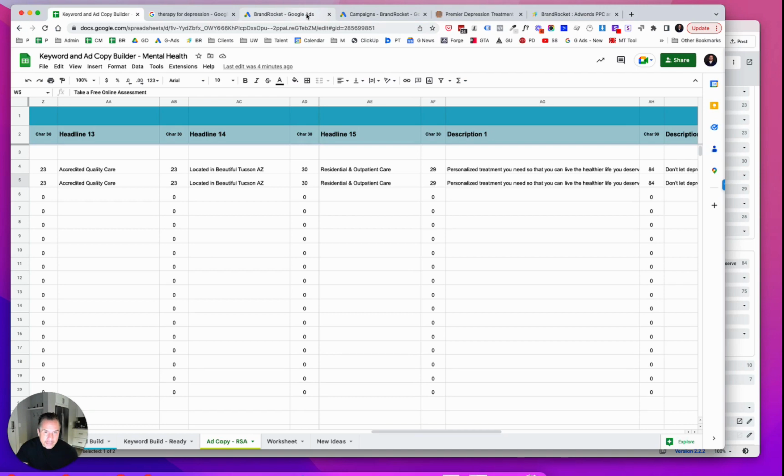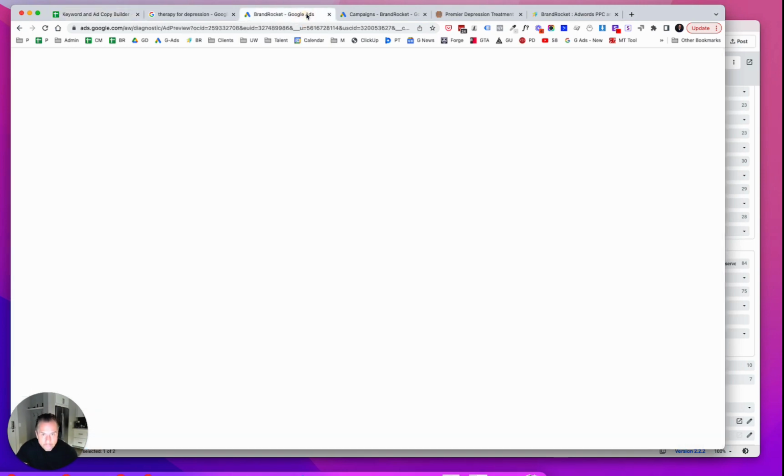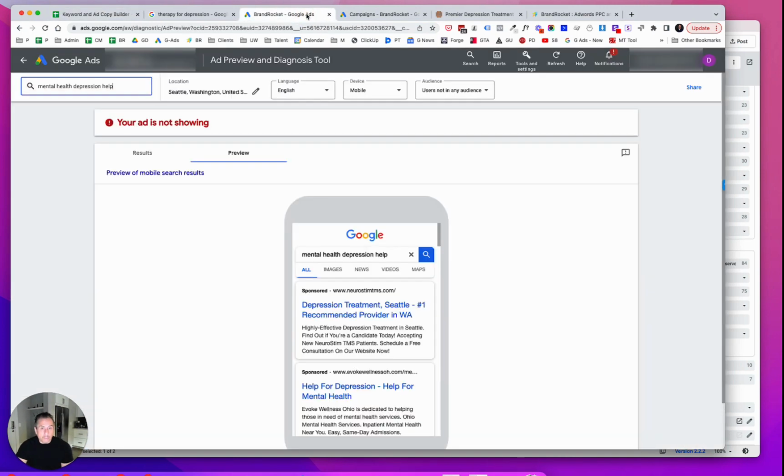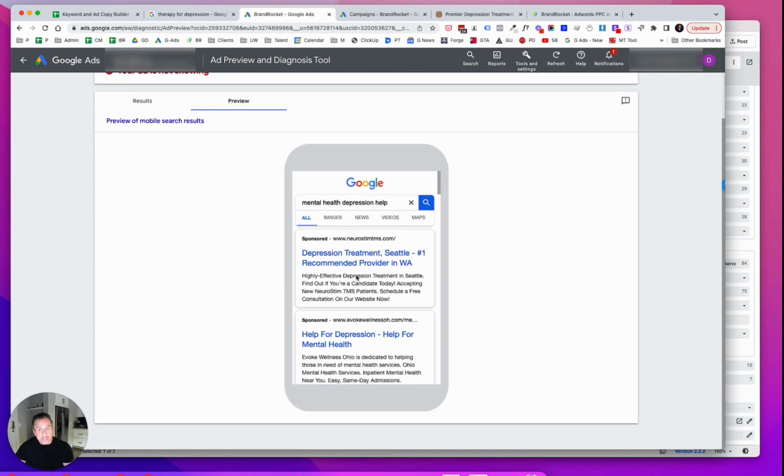So let's pop back into the Google Ads account because this is a terrific tool. A lot of people don't know about it. It is called the Ad Preview and Diagnosis tool, and it allows you basically to transport yourself anywhere in the world, like here's a location, and then do different searches and see what the competitors are using. I'm not saying to copy anybody, but at least see what others are doing and make it even better.